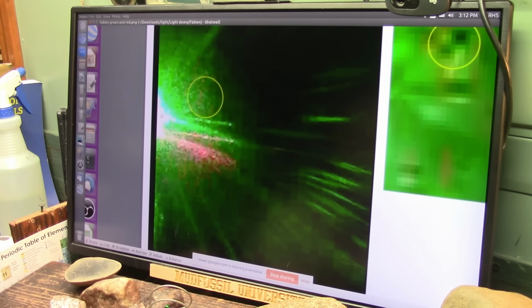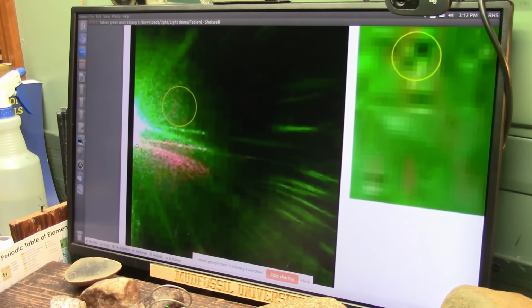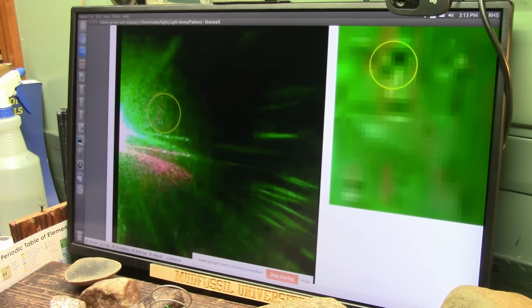The slit's here. You can see how powerful the green is compared to the red. The red is just a dull looking color. The green, very, very bright. Coming through the venturi, it's juiced up pretty good, and it's very, very powerful compared to the red. It just pushes the red. You see the red being pushed down underneath there? Yeah, I can see that. Yeah, it's just pushing it out of the way.